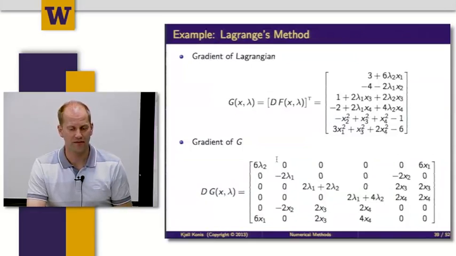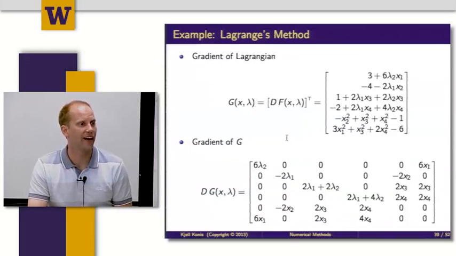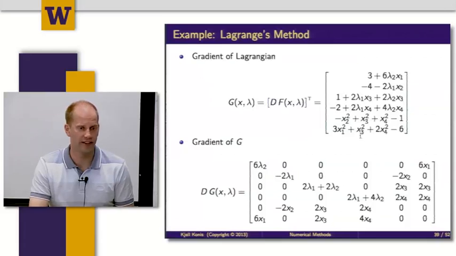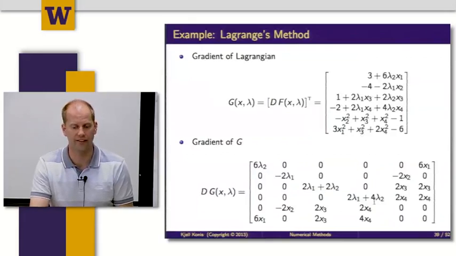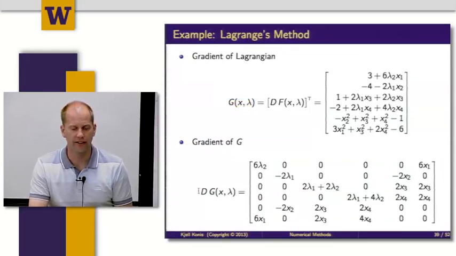And because all of these functions are continuous, you can also think of it as the Hessian of the Lagrangian. So I got this vector here by taking derivatives of the Lagrangian. And then I got this gradient here by taking derivatives of this thing, which was already a derivative. And so in a sense, these are second derivatives. But I'm trying to find where this function g of x lambda is equal to 0. So I don't want to think of this as a Hessian. I want to think of this as the gradient of g of x lambda.